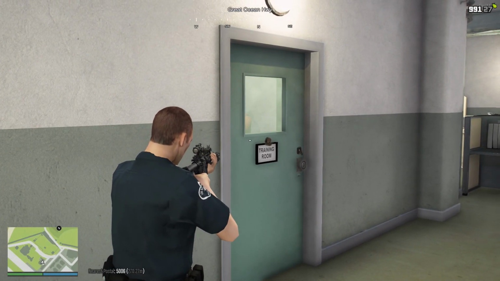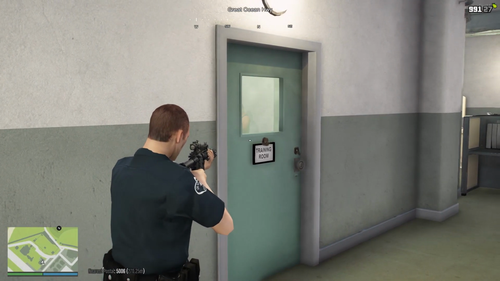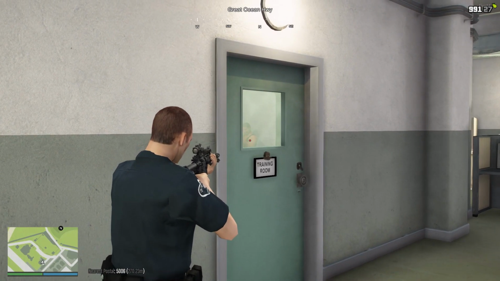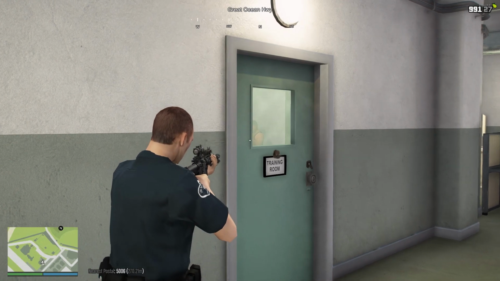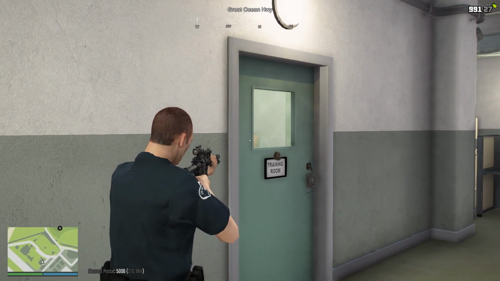And as you can see, I'm pretty sure you guys can see what I see right now. There is a threat in this room here. So what you do is you identify yourself.